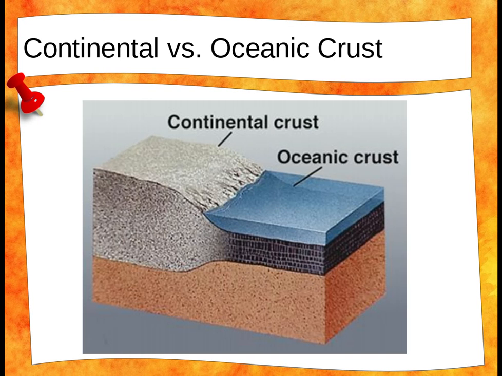So there's a difference between the continental and the oceanic crust. The continental crust contains large land masses, our continents. It consists of granite. That's really important. You need to know that. It consists of granite, and it is less dense than the oceanic crust. The oceanic crust is below the ocean. It consists of basalt, and it is very dense. And remember, with density, whatever is less dense floats. It's above the more dense.